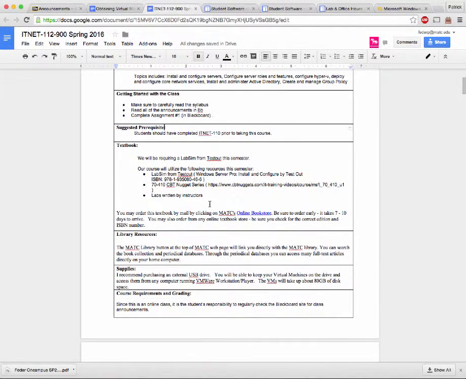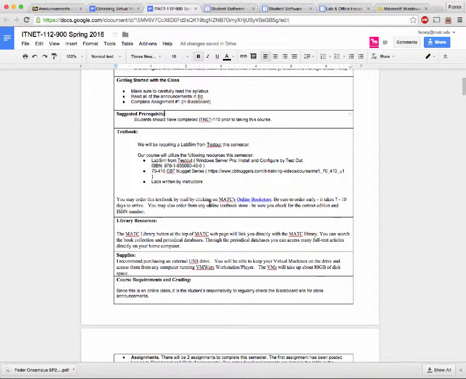Textbook. We mentioned the lab sim, and let me comment on that real quick. So why only a lab sim? Well, in the past, we used to have our students buy a lab sim and a textbook, and you're going to see in a bit that we also have incorporated these CBT Nuggets, and it just became too much. So a student would have their textbook, they're reading that, then they'd watch a CBT Nugget, then they'd work on a lab sim, and it was just too many different inputs for the course.